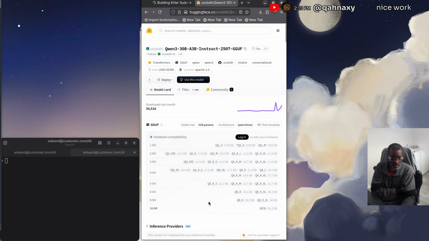My preference would be to run the Q8 K XL, but that's not going to happen. So I'm going to stick to the Q5 for now. In the future, another reason is that I'm also space limited until the RAM prices go down, so that's why I stick to it. Even though I can easily run the Q6 ones, I have to be wary about how much space these models take up.